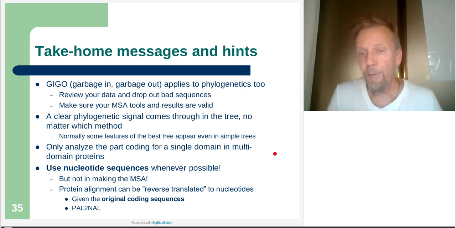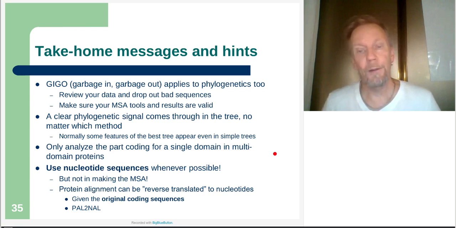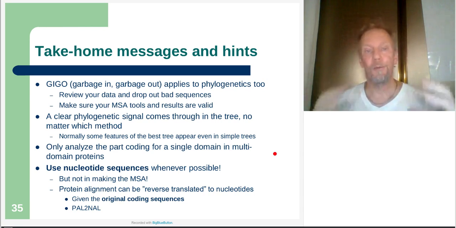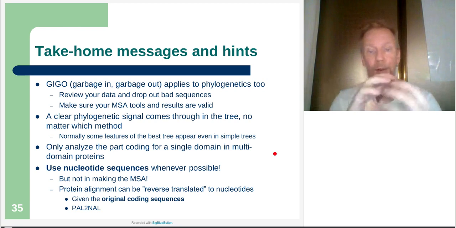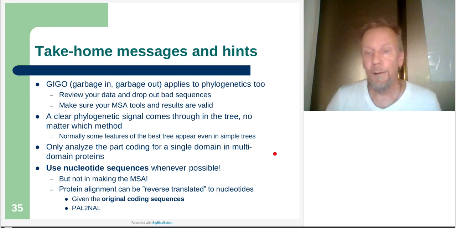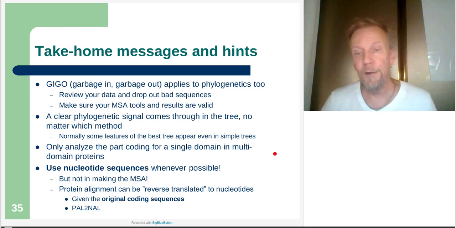And if you have multi-domain proteins where you can infer from the annotation that you have clearly separate domains, or parts of the sequence which code for a globular part of the protein sequence, then analyzing a single domain at a time is advisable. You might also have quite different mutational rates for two different domains, making your analysis more complex.